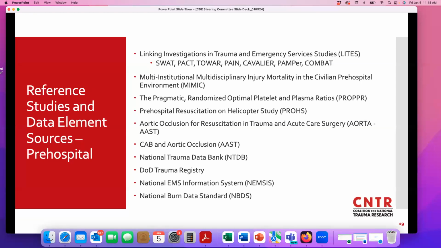Nick has actually started this work of looking at the data elements that have been collected across all of these different studies to determine what pre-hospital data elements are being collected and how frequently they're being collected, so that you have a place to start in the work group. All these different registries are collecting this data. What do you think makes sense for this system?